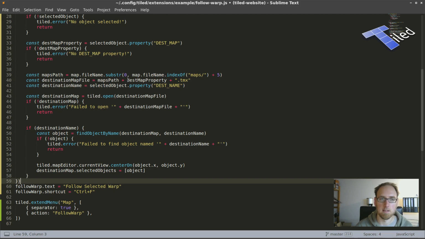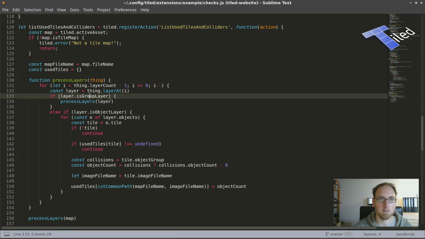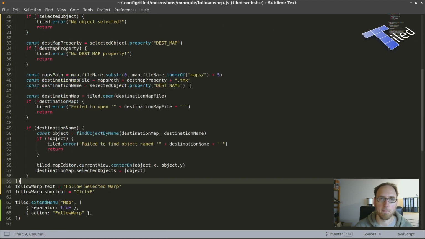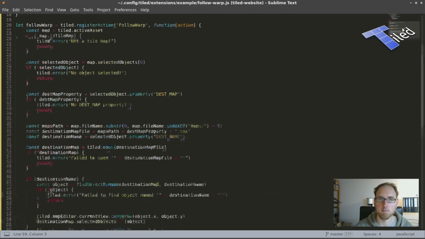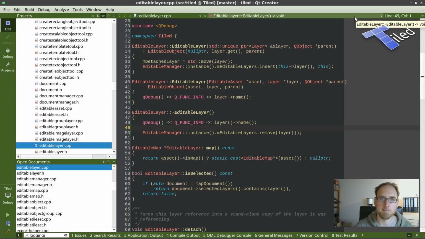Yeah, but then sometimes our layers are null in this check, and it happens in other scripts as well. So I'm trying to find out why that's happening.